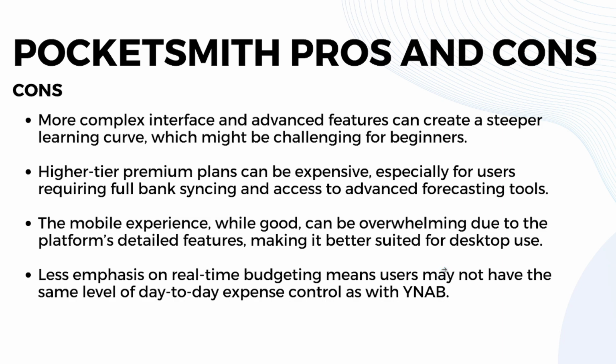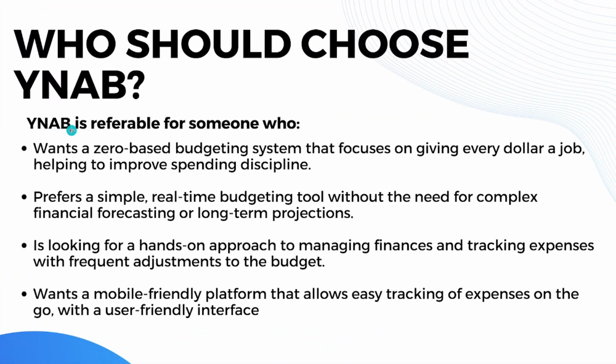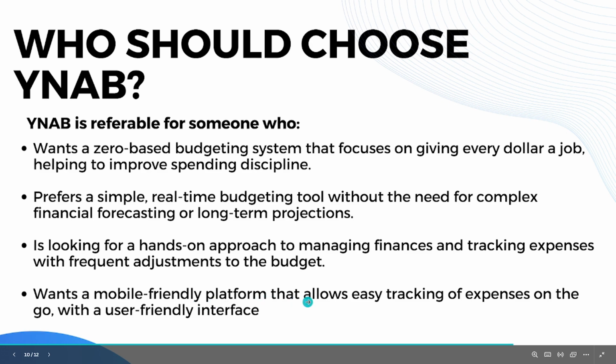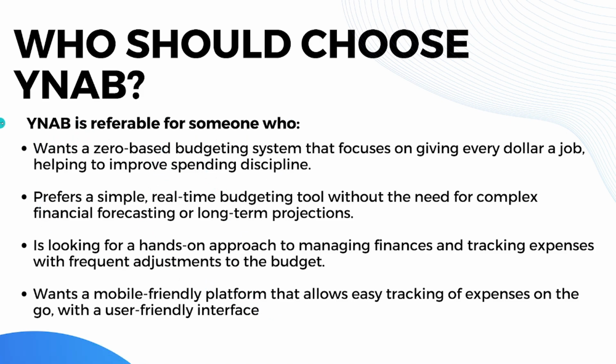Now let's go directly to which platform is the best for you, and let's start by discussing who should choose YNAB. YNAB is preferable for someone who wants a zero-based budgeting system that focuses on giving every dollar a job, helping to improve spending discipline. Someone who prefers simple real-time budgeting tools without the need for complex financial forecasting or long-term projection. Someone who's looking for a hands-on approach to managing finances and tracking expenses with frequent adjustments to the budget. And lastly, someone who wants a mobile-friendly platform that allows easy tracking of expenses on the go with a user-friendly interface. So if you have all of these qualities, YNAB is the choice for you.